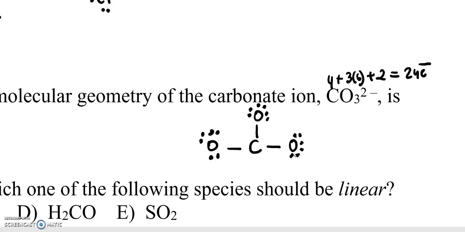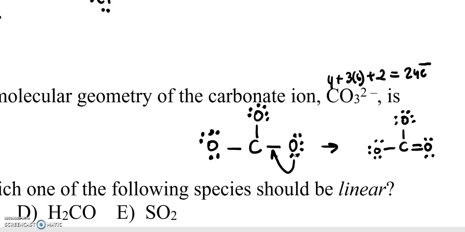Okay, so what I'm going to do now is look at the central atom. Over here, carbon does not have an octet, right? So I'm going to move one of these lone pairs down there, so that carbon has 1, 2, 3, 4, 5, 6, 1, 2, 3, 4, 5, 6, and I'm going to make a double bond here. So that's going to be the molecule.